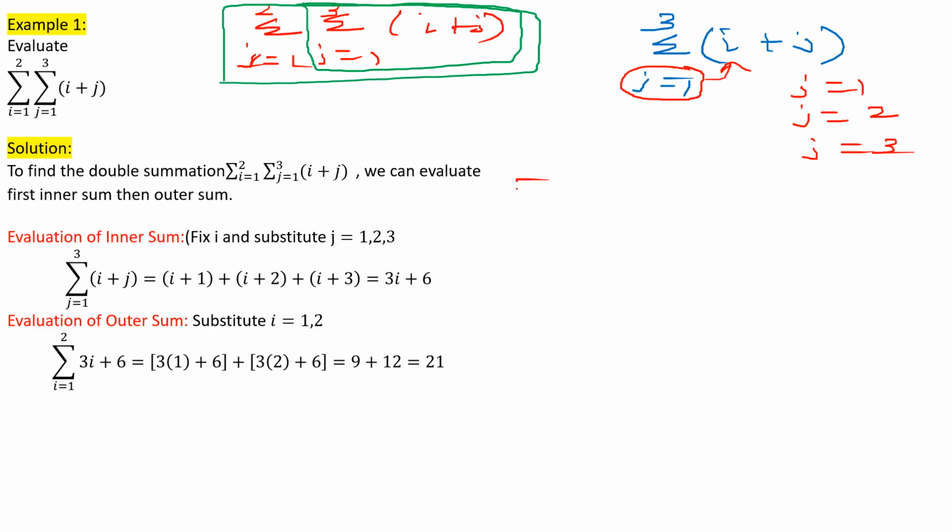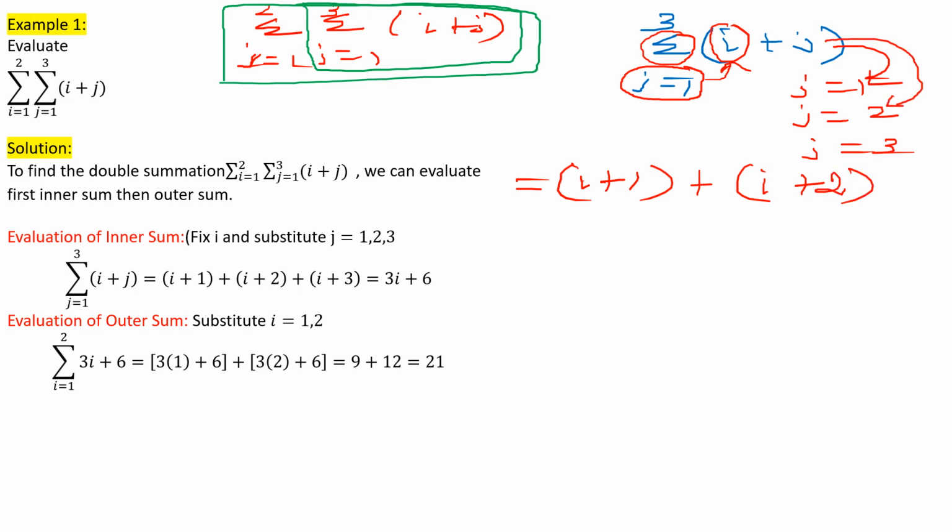If you do so, I will get a bracket, keep i as it is, plus replace j by 1, you will get 1. Close the bracket. This sigma means we have to add all the terms. So write the summation, open another bracket, again keep i, plus replace j by 2, so i + 2. Similarly, i + j with j replaced by 3. So what will I get?